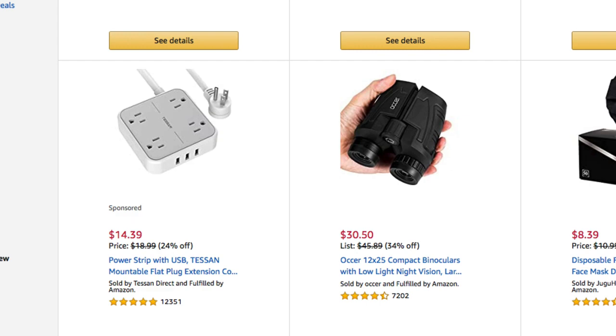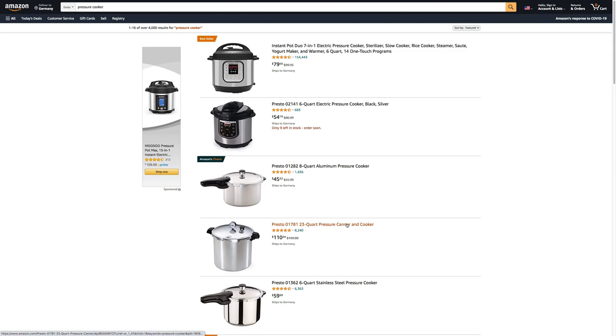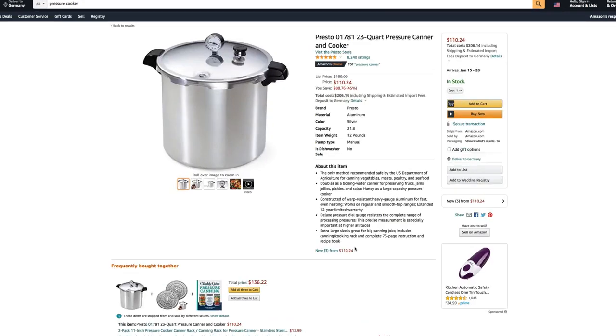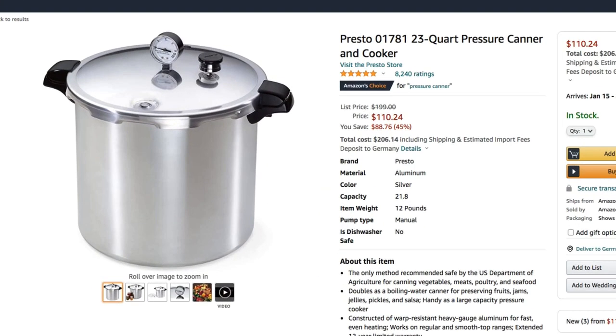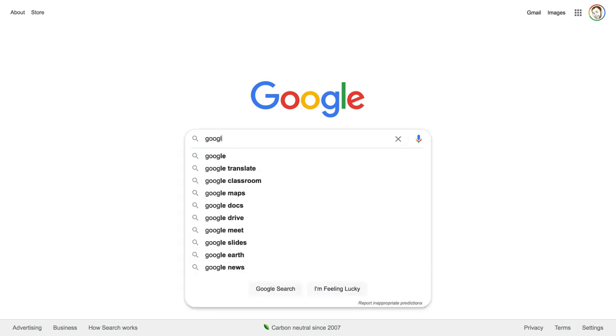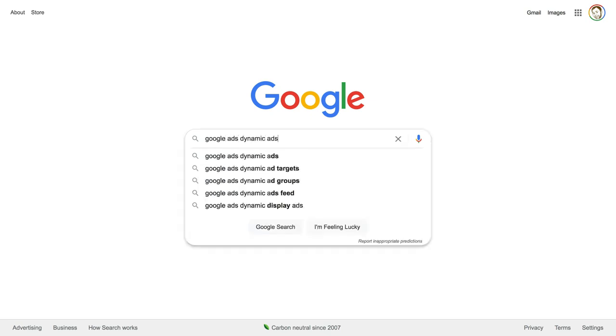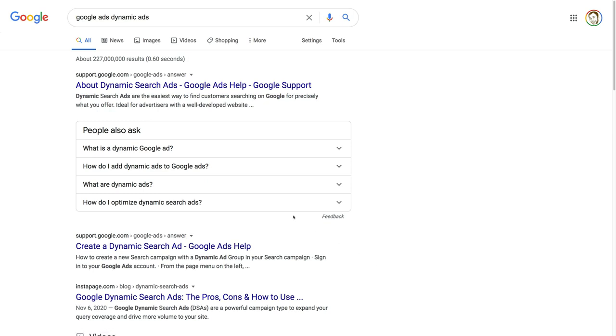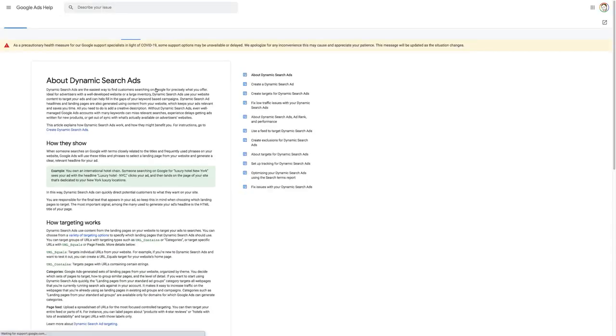For instance, suppose that you have a general online store like Amazon, a visitor looks at a pressure cooker on your website, but then you run a remarketing ad showing her the beautiful nightgown you have in your store. Doesn't make sense, right? Google AdWords allows you to do product-specific marketing. You can identify the specific products that people looked up, and then serve a relevant ad for the best possible results. To access a step-by-step guide by Google on how to set up dynamic ads, just, well, Google it. And you should be able to find their guide right here.